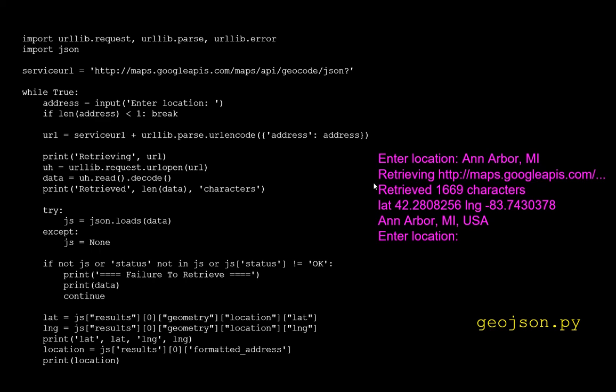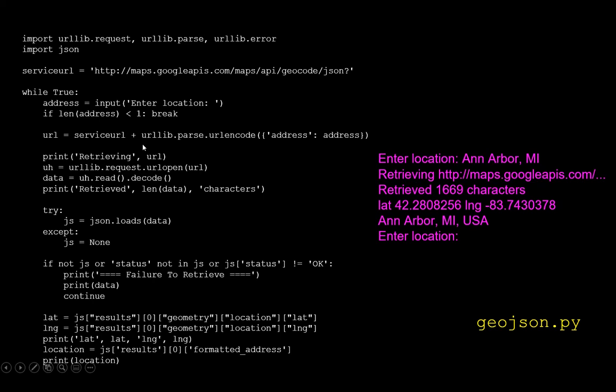So in order to do that, we're going to import these libraries, and we're going to import JSON, and we're going to define our service URL as this. This part is basically identical in every single API request that we send for the geolocation to Google.